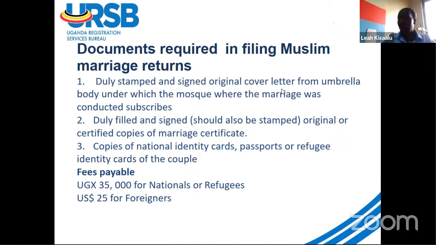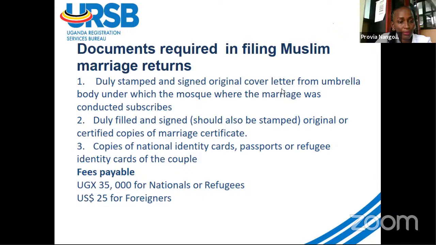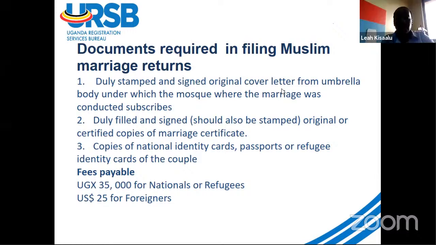Thank you, Provia. How do you know that your marriage is with URSB or is registered by the church? Usually we encourage whoever wants to find out if the church actually brought your marriage return or marriage record to us to do what we call a search. A search helps you to check and see if your church is filing records or it actually filed your return. So you pay 25,000 to actually find out if your specific marriage was actually filed by your church. But that is not fatal as it may be.